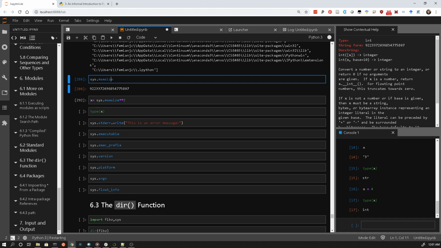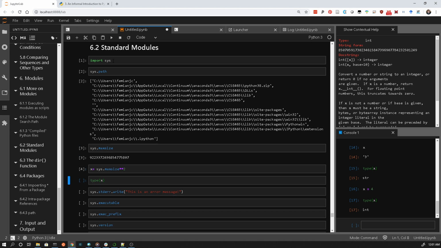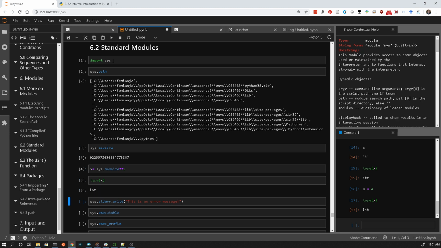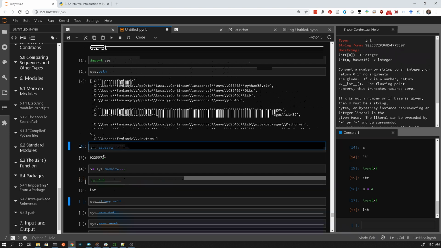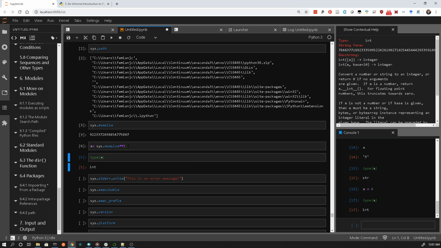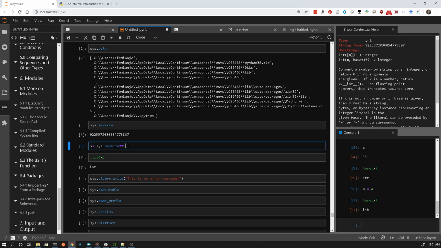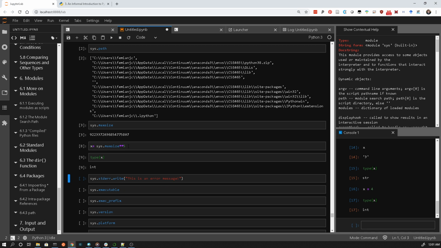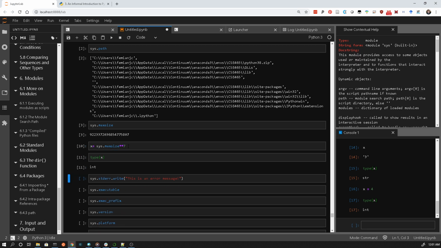Let's try this one. Import sys, sys.path, sys.maxsize, sys.maxsize squared. The type of x is still an integer. I thought that the data type would actually change to something called a big integer.